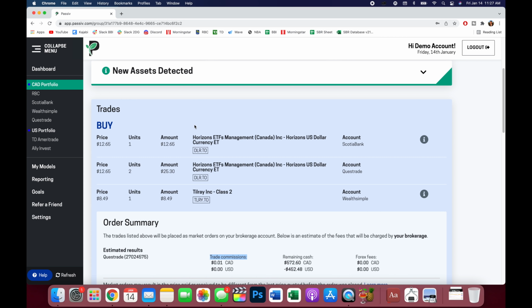Where I found this to be the most useful, guys, is when you do invest primarily with ETFs. So that's the easiest way, in my opinion, to be able to kind of section things off and stay on target. However, you can of course add individual stocks. Here, for example, is a stock like Tilray. You can get very granular with that.